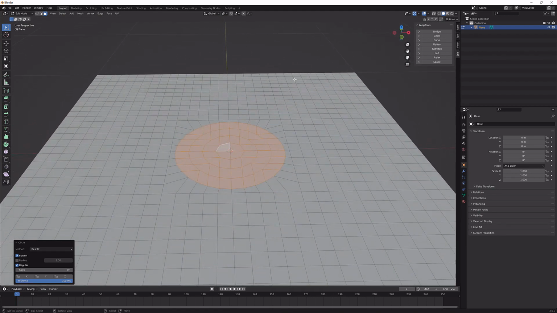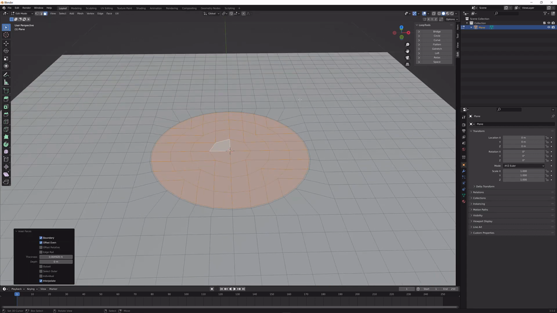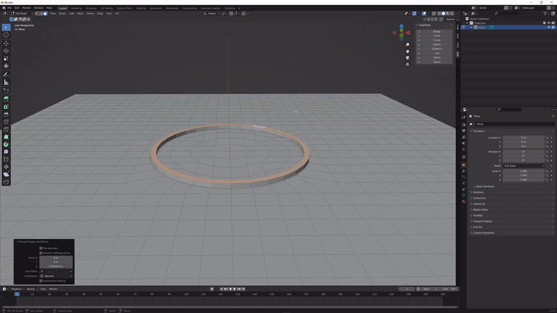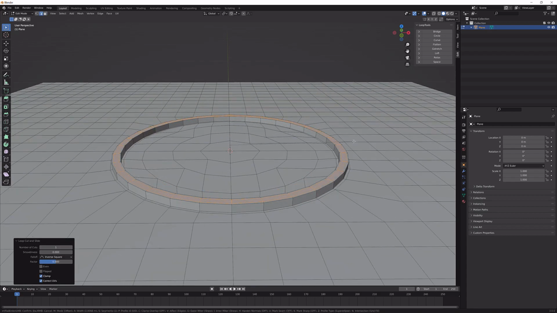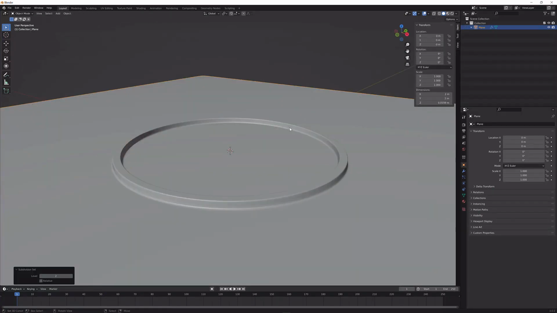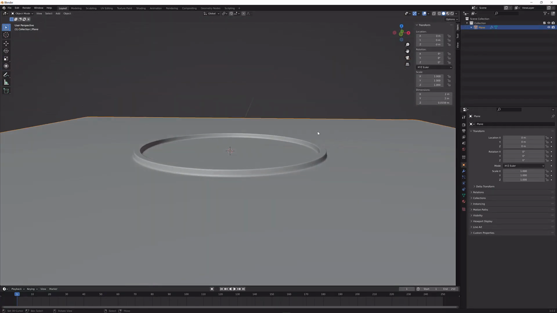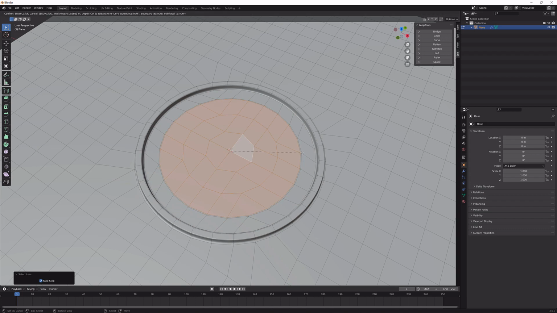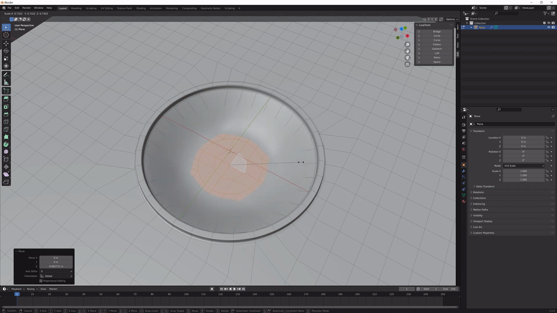So first I'm going to inset it once, just a tiny bit, and a little bit more, and then just another tiny bit. I'm going to get those faces here and extrude them up. I'm also going to give this some edge rings so that once we go to subdivision mode, this looks nice and sharp. Now I'm going to get some other faces, those in here, and I'm going to actually inset once more. Or no, I'm not going to inset, I'm just going to move them down like this and scale them down.